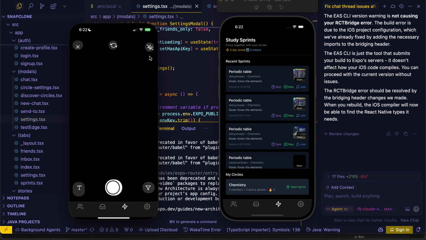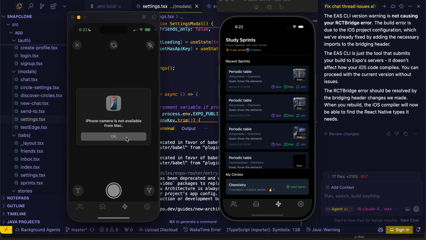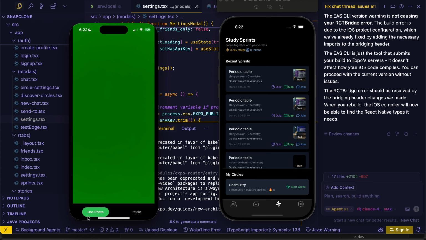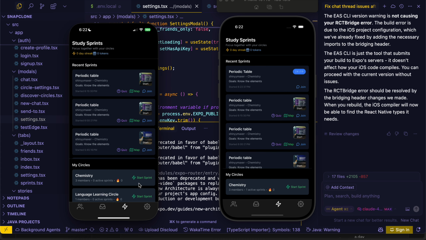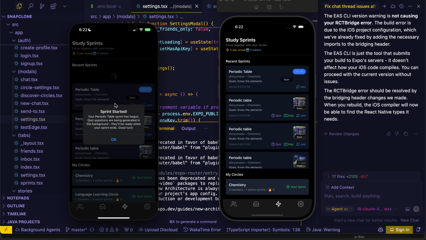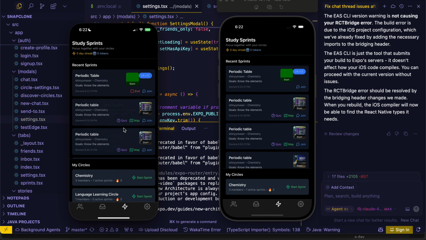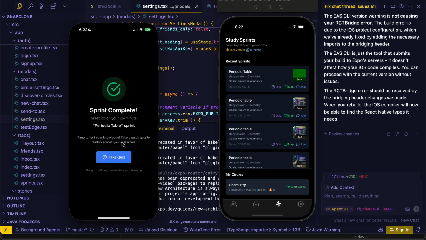We're going to start this, and again, the camera does actually work when you're on the phone, just not when you're on the camera. That's just iOS stuff, also everything else. So there we go. The sprint was started. Now we're just going to end this just to show what it would be like. This is when the sprint ends naturally. This is the exact same screen you're going to see as well.